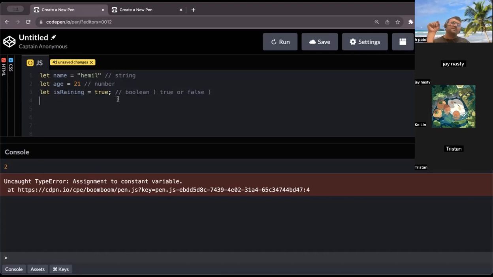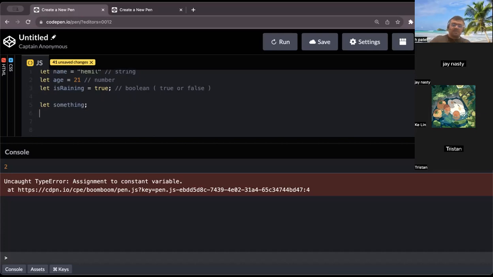There's also one which is kind of a weird value. Let's say I define a variable, and I decide not to use the equal sign. I did not set any value.